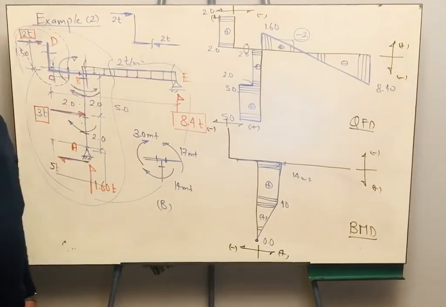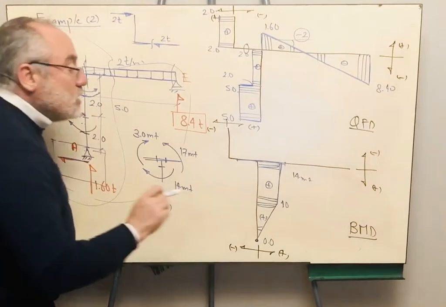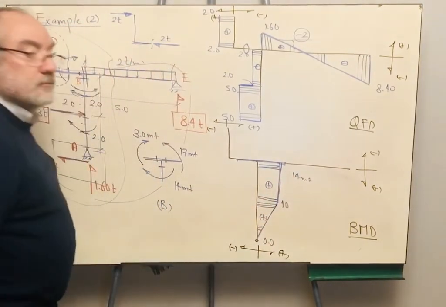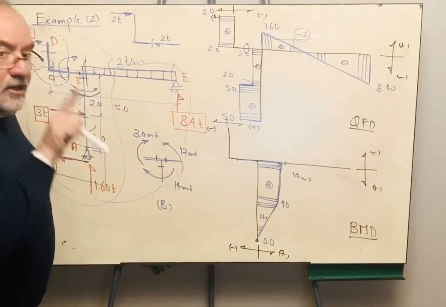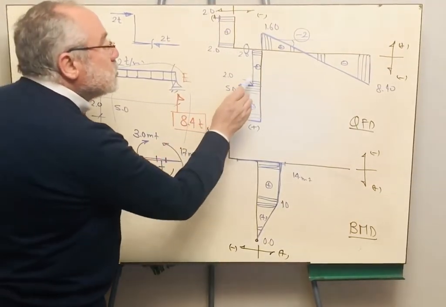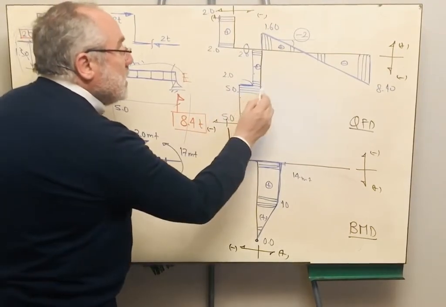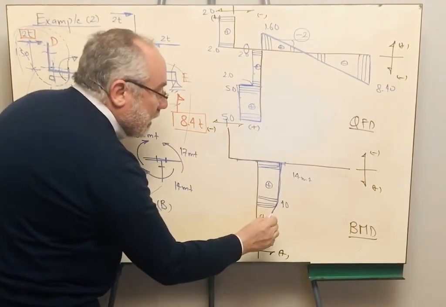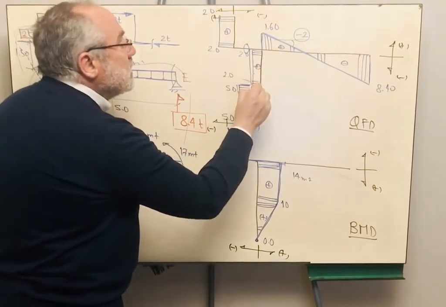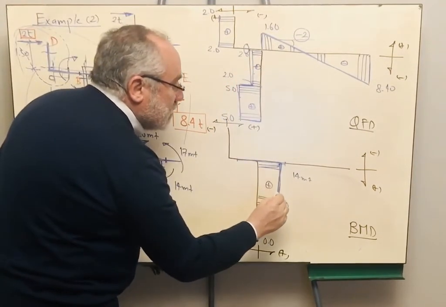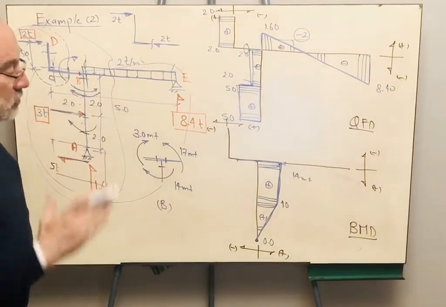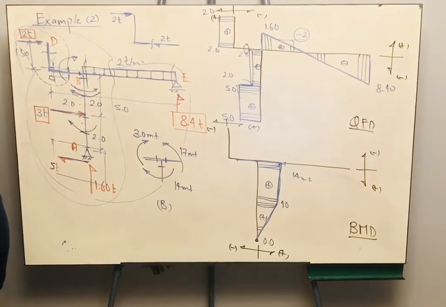Now, what is the relation between the slope of this line and the slope of this line? They are not collinear. They are not having the same slope. Why? Because the magnitude of the shear is different. The shear here is 5, so this line is having a steeper slope. The magnitude of the shear here is 2, so this is having mild slope. That's why this line is broken. It's not in the same direction. Very good.